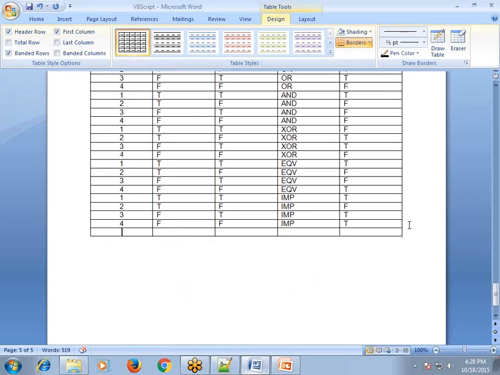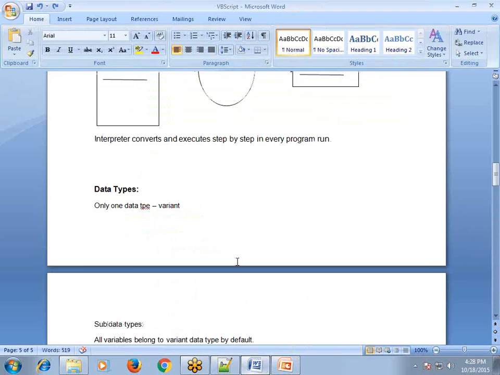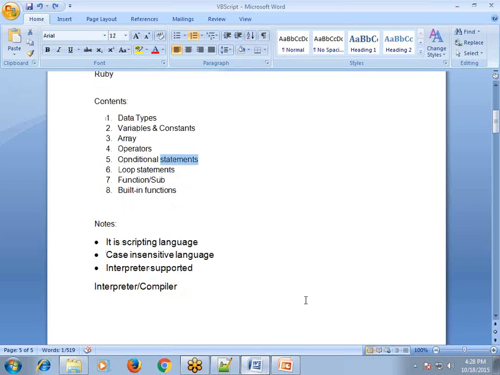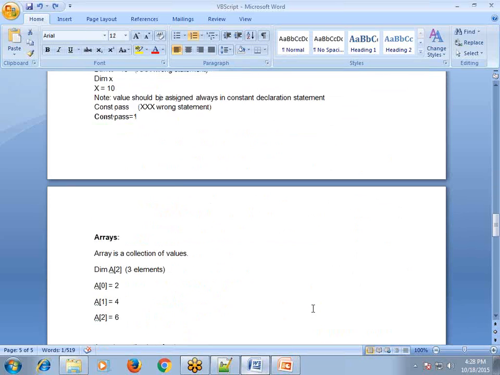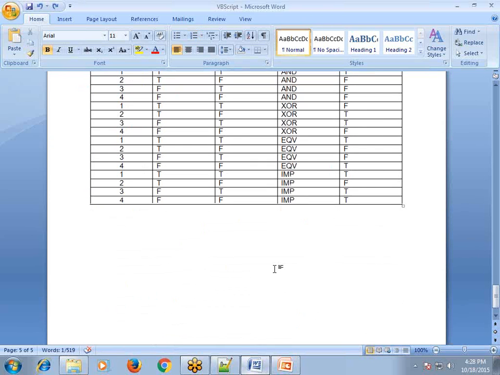Now let me go quickly to the next important thing. What is that? Control statements, conditional statements. Let us see what the different types of conditional statements available in VBScript are.